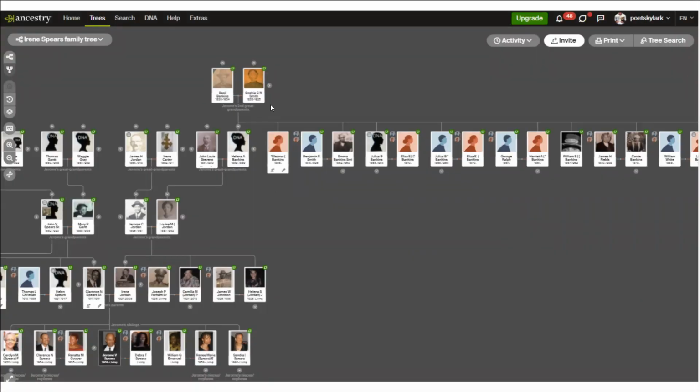Again, we've got Edmund Bankins, his parents, Basil Bankins, Camilla Smith. Again, circling my grandmother for a reason. When my grandmother's mother died, she died when my grandmother was just 2 years old, and they were in Baltimore at the time. When Helena Bankins died untimely, it was decided that her child, Louise Marie, would be moved from Baltimore to St. Mary's County to live with and be raised by her grandparents, Basil Bankins and Camilla Smith. So she became almost like a younger sibling to the aunts and uncles in St. Mary's County as a result. So she knew them quite well.